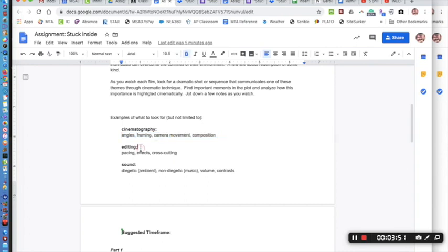Maybe you get that same connection through editing. Maybe you notice that the editing changes. We get flash frames, or maybe dissolves, or maybe the pacing of the editing picks up in some places and slows down in other places. Maybe the editor has decided to tell 2 stories at the same time by cutting back and forth between the 2 stories, cross-cutting. That might help this theme a little bit by the choices the editor made.